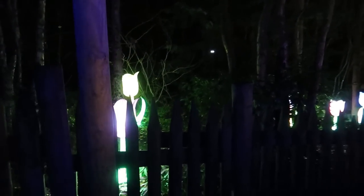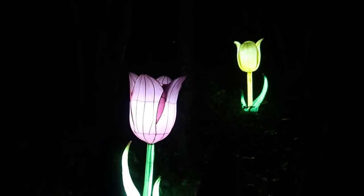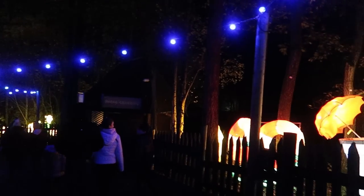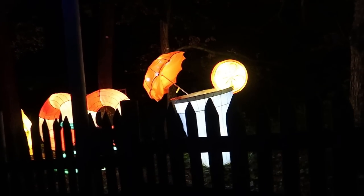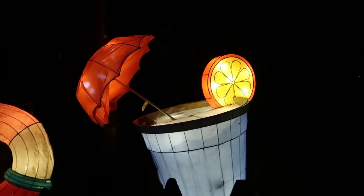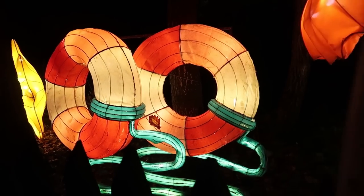Unless they're somewhere else. Some nice floral displays. These are nice. Music down here as well. And obviously we're making our way on the path down to Gloomy Wood. These are nice just over here. Yeah, big cocktails. There we go, like a nice cocktail here at Theme Park Worldwide. I like the soundtrack around here as well. Yeah, they're very pretty, really nice.